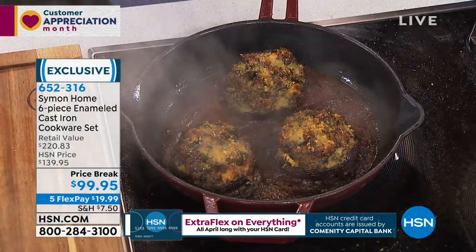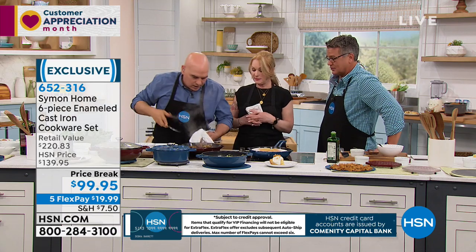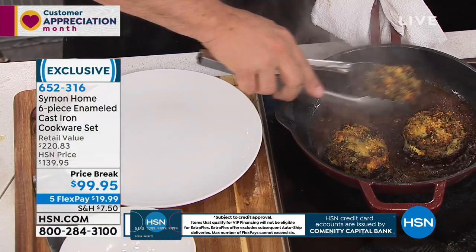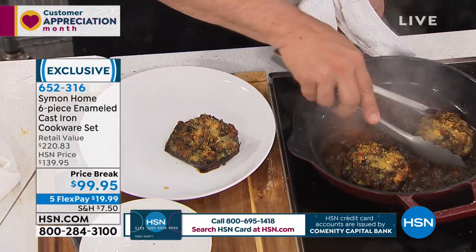So I'm gonna pull out a plate, just so you guys can get the feel. These look so good. They smell crazy. I mean, that wine. I think it's all about the wine. And oh man, it's all about the pan, honey. I love a good wine sauce.